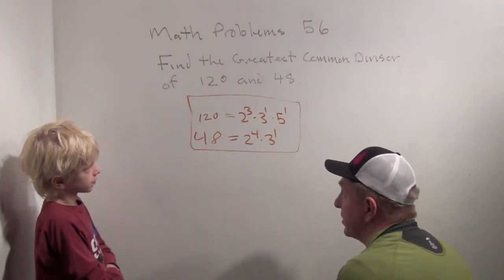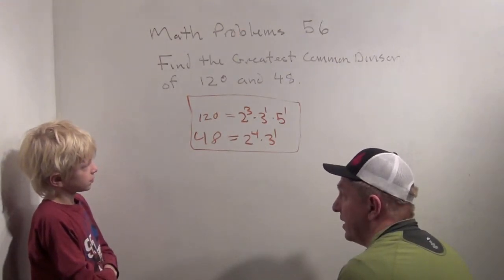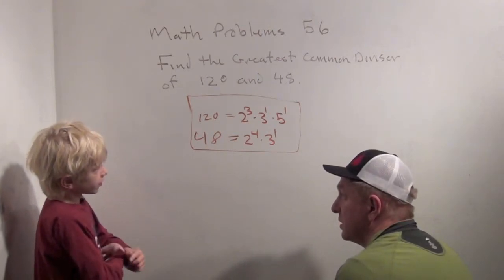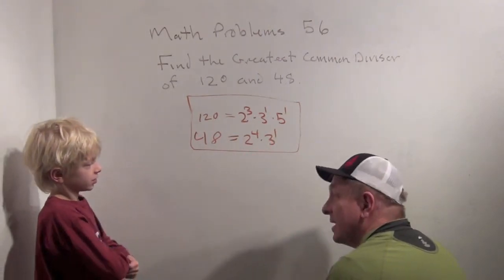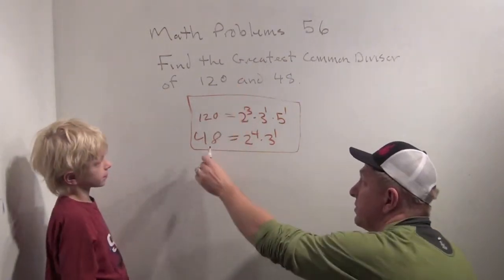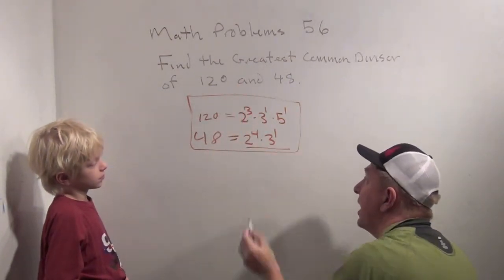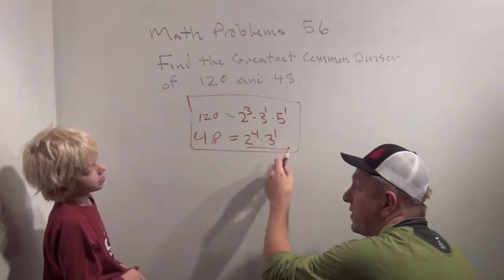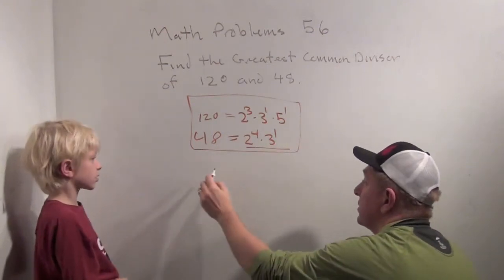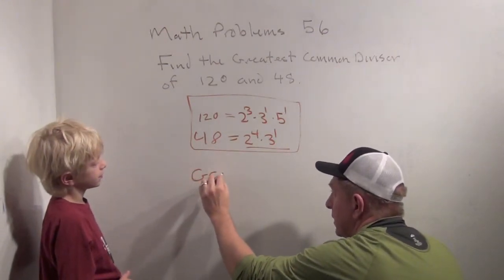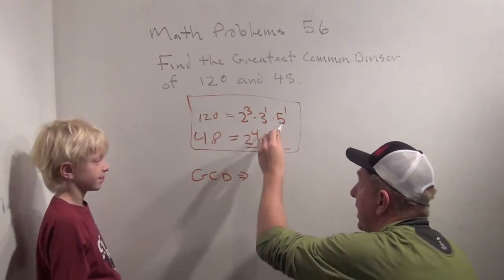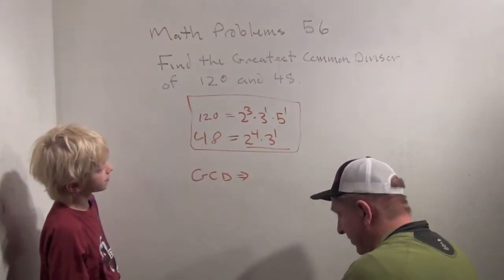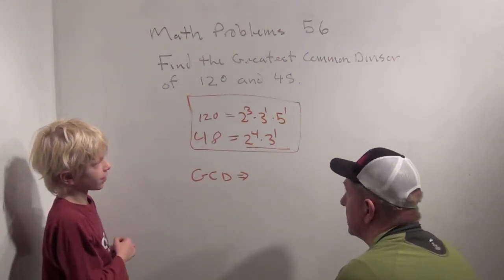How else do we know from looking at the board that 48 is not divisible by 5? Well, there's no 5 in its factors. Yeah, hey, high five. Good job. So we know our divisibility rule for 5's, but we also notice there's no 5 in the prime factorization. So the GCD, whatever this number is, does not have a 5 in its prime factors. What prime factors is it going to have though? It's going to have a 2 and a 3 in it.